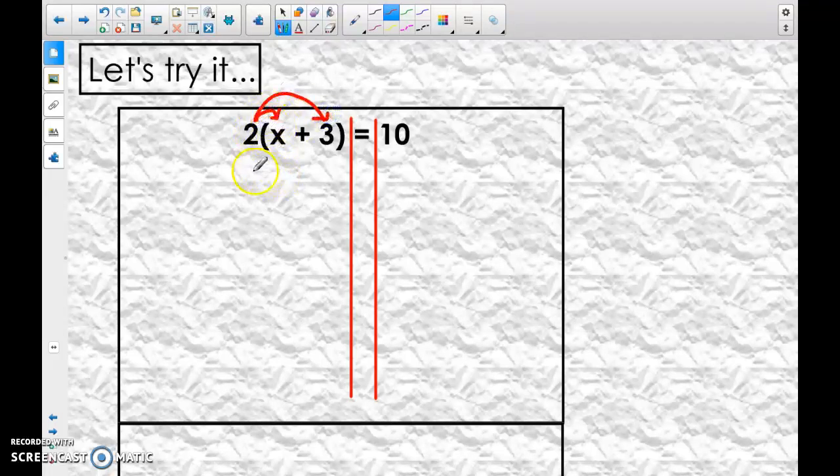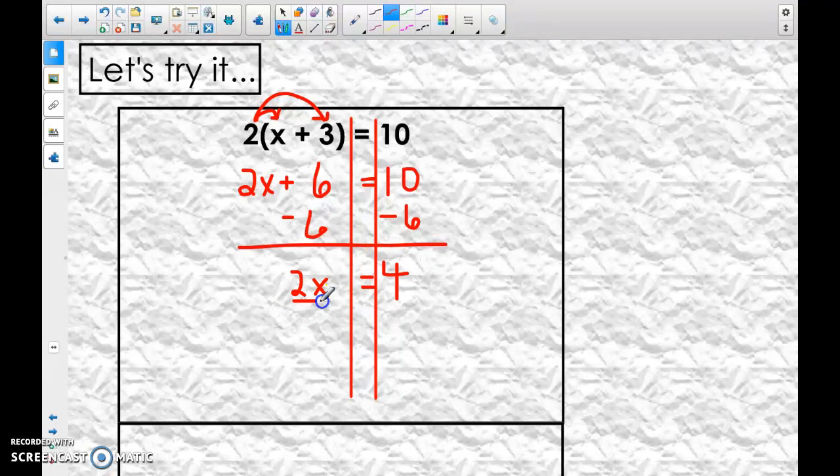So we'll start with 2 times x, which will give us our 2x. And then plus, we can't forget our 3. There's also a 2 times 3, which will give us 6, equals 10. Now again, as we look at our problem, this looks a lot easier because it's a two-step equation. So we'll take away 6 here using SADMEP, which leaves us with 2x equals 4. We'll divide by 2 here to get x alone, and we'll find that x is equal to 2.